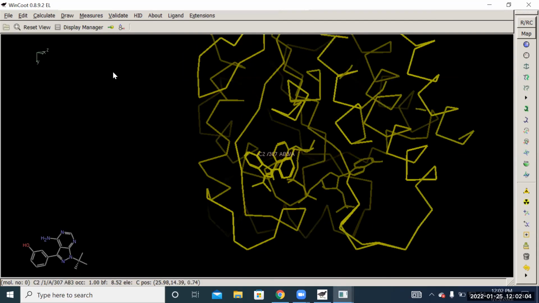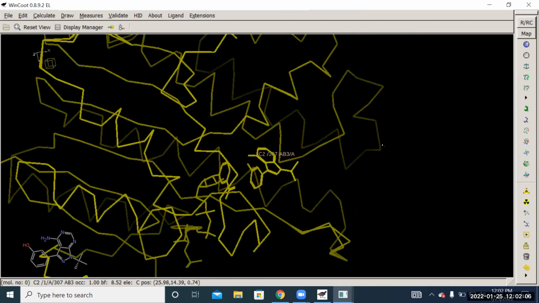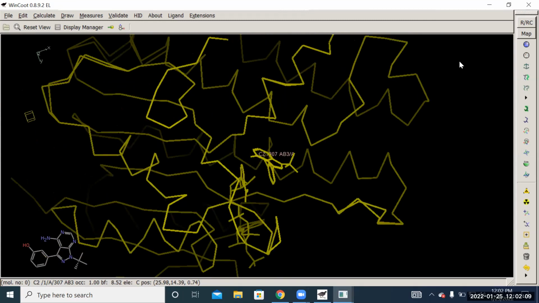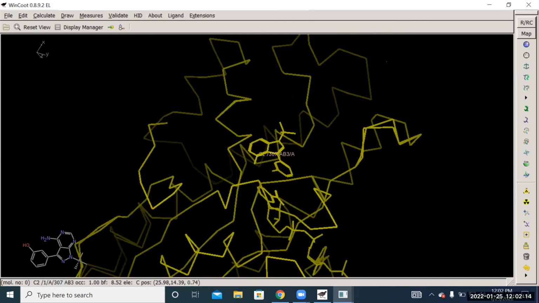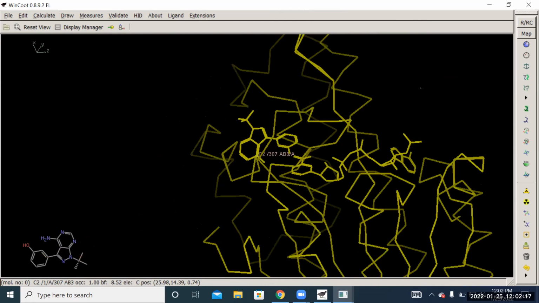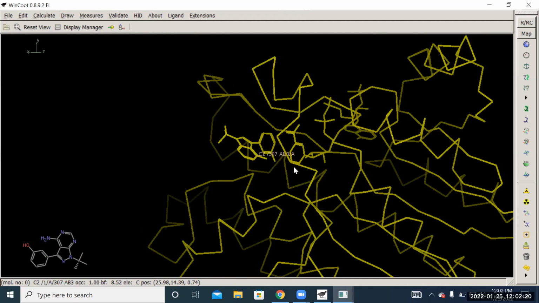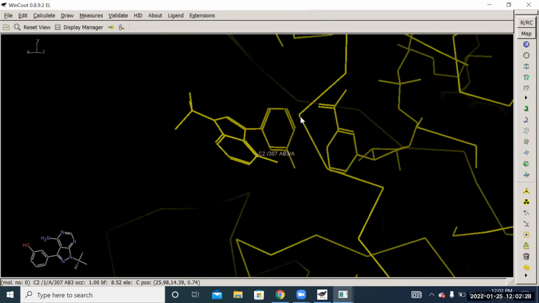Okay, so now presumably you have some kind of an inhibitor that you're going to want to overlay on this structure. Now, this structure right here, here's an oxygen, here's a carbon. So that's a CO. So if I go back to Display Manager now, and I just turn on all of the side chains so you can see the protein itself. I'm not sure why, maybe it's already open, that's why. Where's my Display Manager?